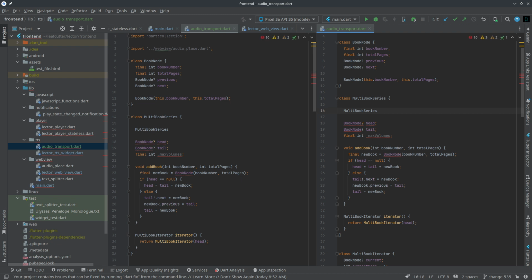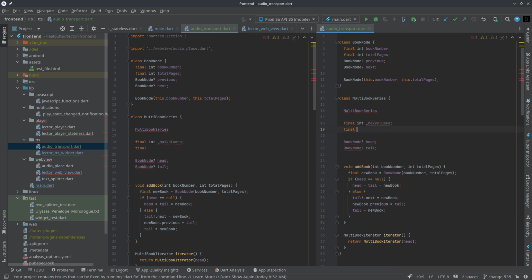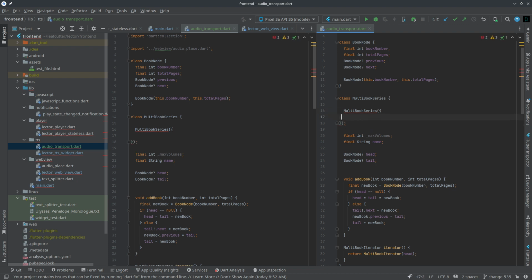And maybe we should, let's see, should we keep track of the page name? I guess that will help with things like debugging. Or how about the article ID?